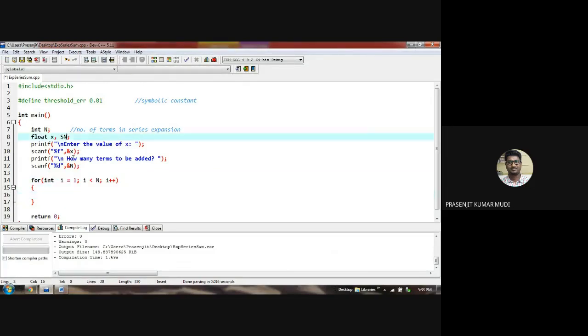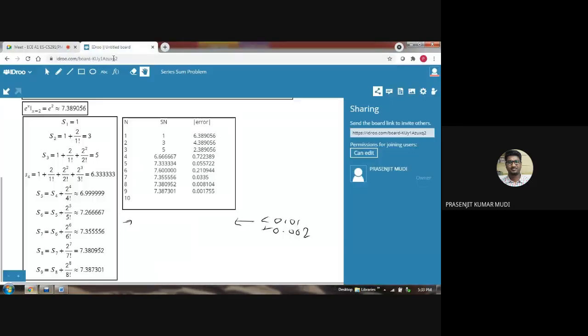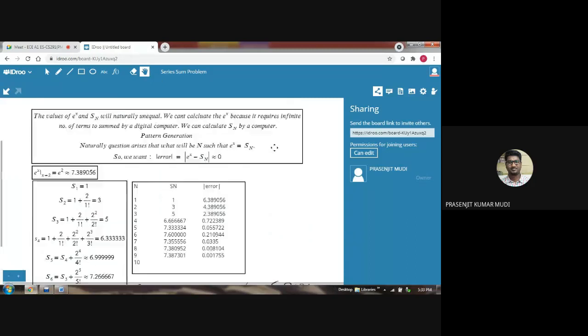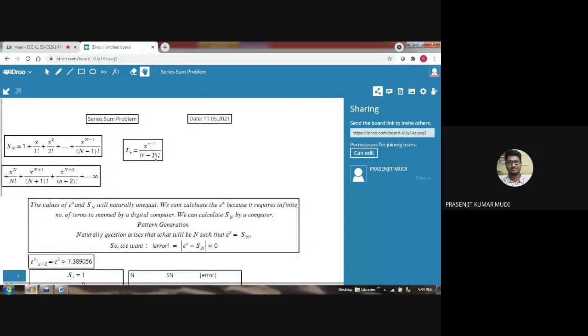Initially Sn equal to 0. So Sn equal to Sn plus the rth term. And what is the rth term? We have defined the rth term as x to the power r minus 1 by r minus 1 factorial.